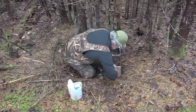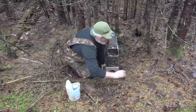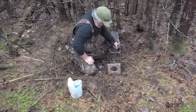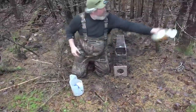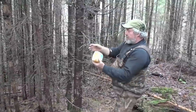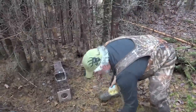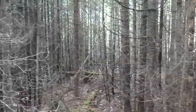Just put some leaves in the bottom, make it feel like it's part of the surroundings, so it doesn't look as bad. I don't know if it helps or not, but we're gonna lure it up, get a little bit of trailing scent, just in case the wind's blowing the wrong way. Now what we want to do is we put our skunk up high. That's what's gonna bring them in from a long distance. There we go, it's all baited up, ready to go. We're gonna go on to the next one.